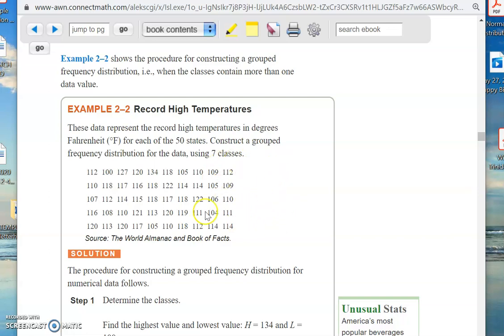We've got this record high temperature. The first thing I observed is we've got all this data, and it's in integer format. What the author was calling decimal place value is ones, right? It's 112, 110. So we don't have tenths, we don't have hundredths, we have ones. So it's 112, it's 100, and so forth. So this is a record high temperature.